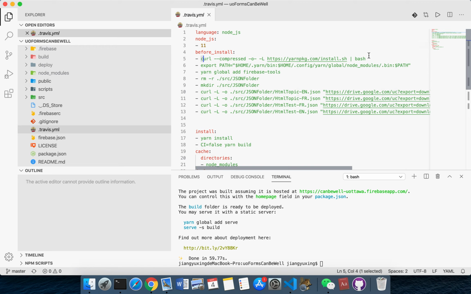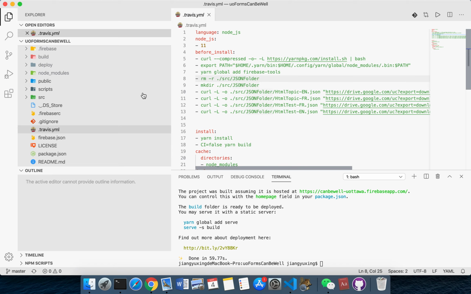This is the same command that we can see on yarnpkg.com to install yarn in the virtual machine, and then we also export yarn to the system environment in Linux. Then we also run yarn global add firebase-tools to install the Firebase command line in the virtual machine.